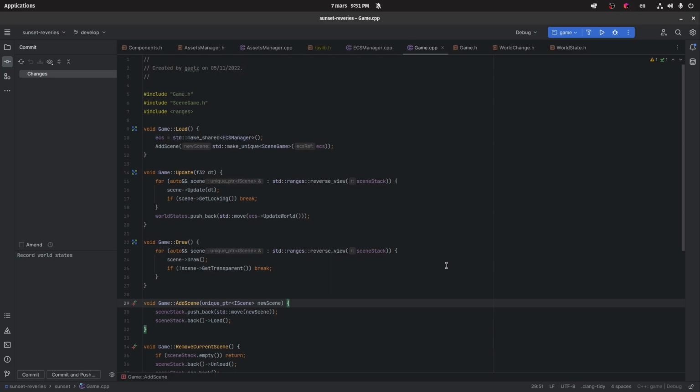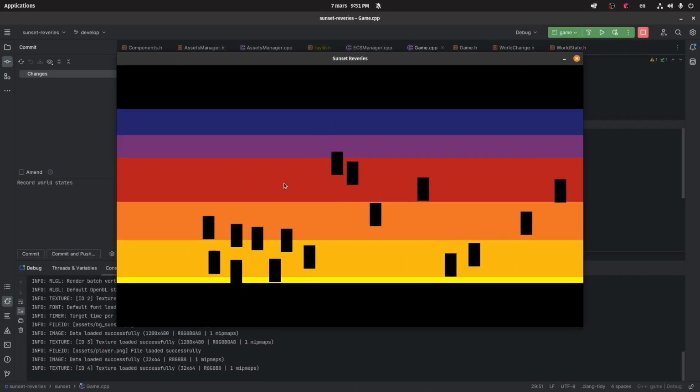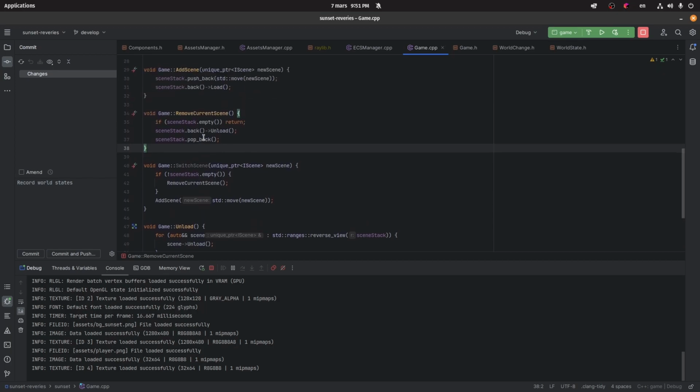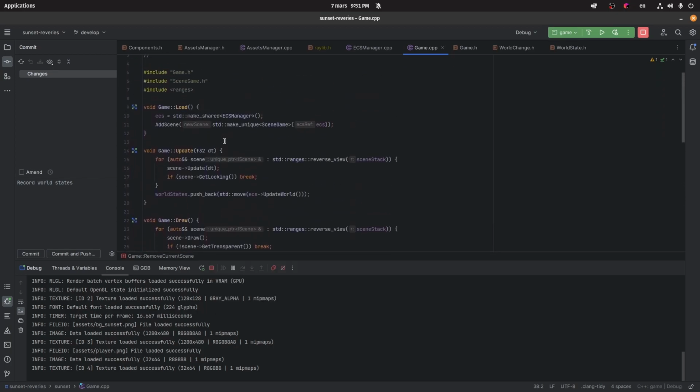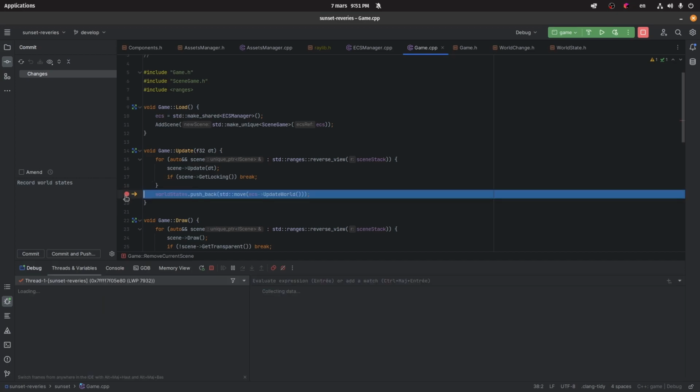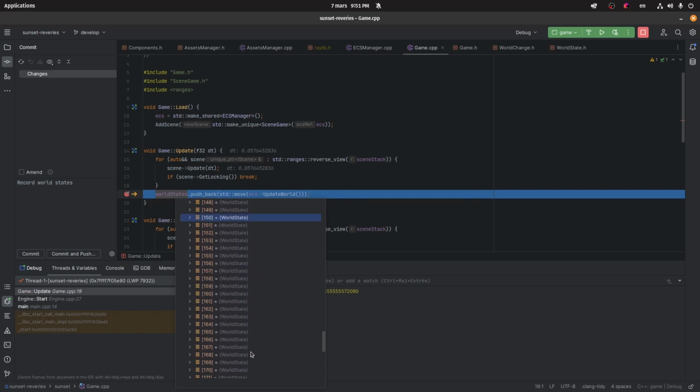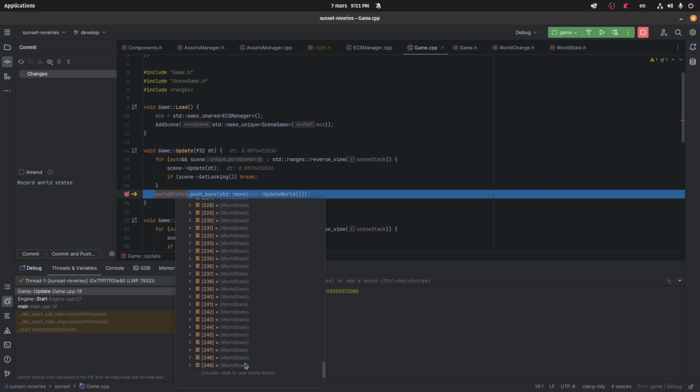In the previous video we saved the world states, so that when we run our game, I will run it in debug, we can stop the game. I think I have nothing else now, but yeah, we can stop the game here and check which world states we have, and here we have the history of the whole game frames. I'm not sure how much memory it takes, but at least we can have that. So maybe I should not save each frame, but for now it's fine.